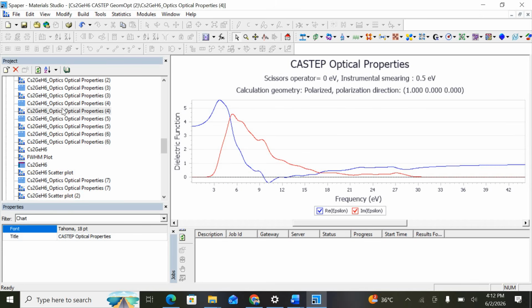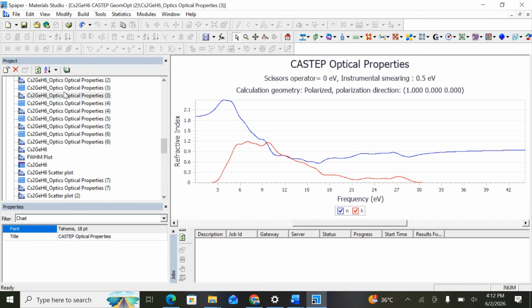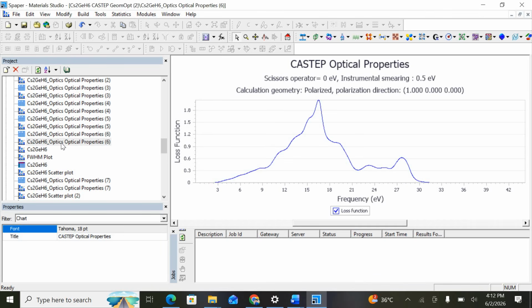If a material has strong absorption in the visible region, it is generally a good candidate for solar energy harvesting and photodetector applications. And in photocatalysis, optical absorption is very important because it controls the generation of electron-hole pairs, which drive reactions like water splitting and hydrogen production. Better absorption means higher photocatalytic efficiency.